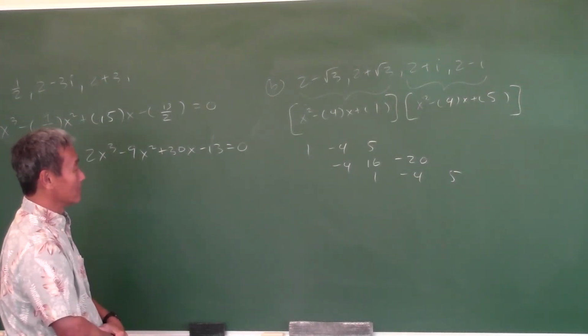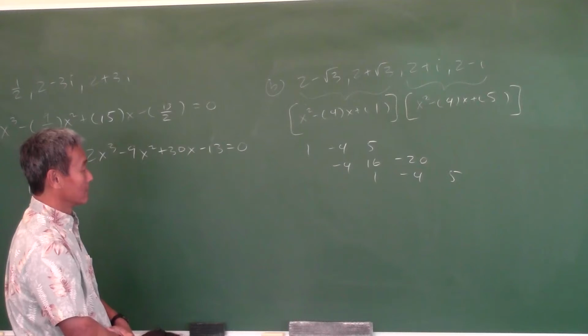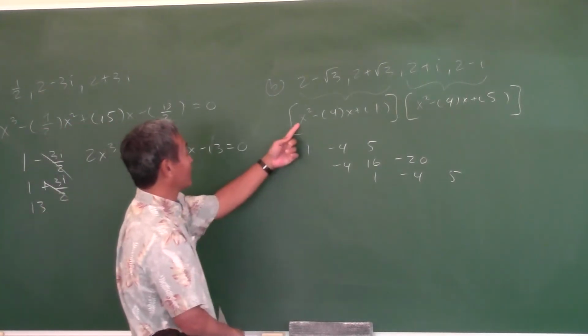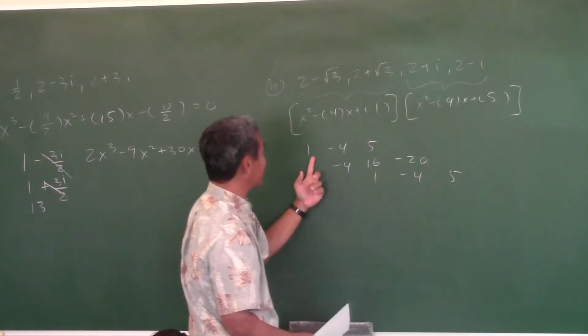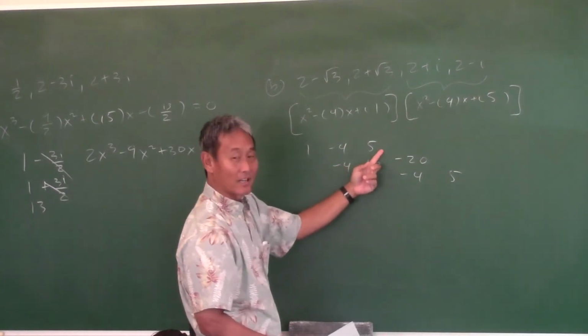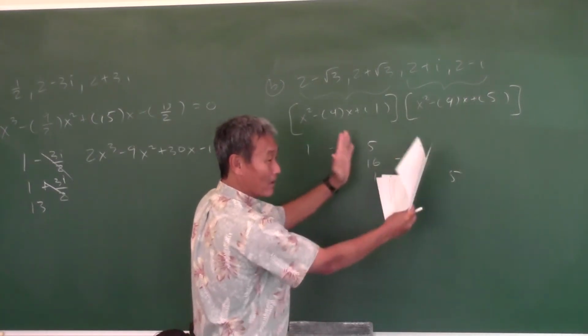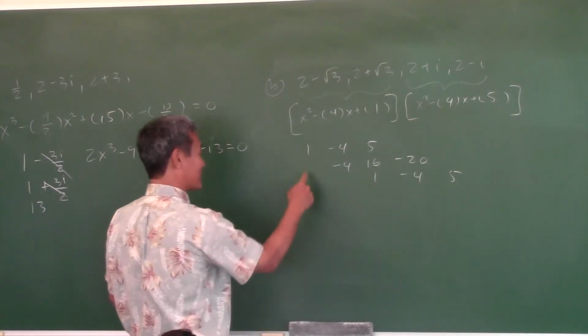What did I just do? Yeah, I took the first term and I distributed it, except I just didn't write the x to the 4th, the x to the 3rd, the x to the 2nd. And then I'm lining up all the like terms. So what's the final answer going to be?